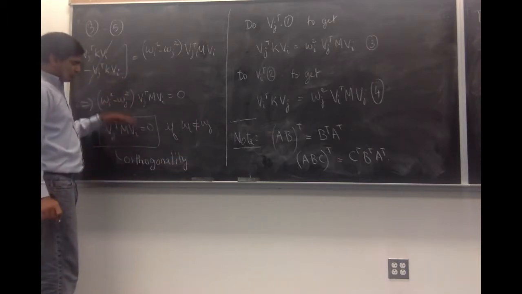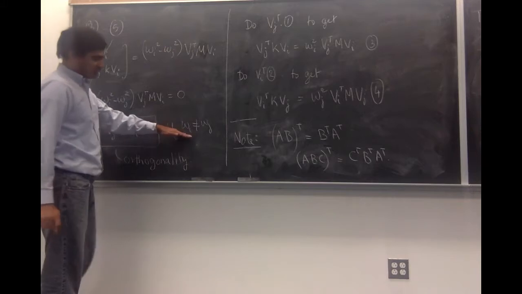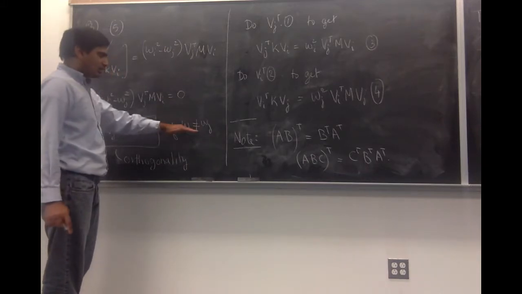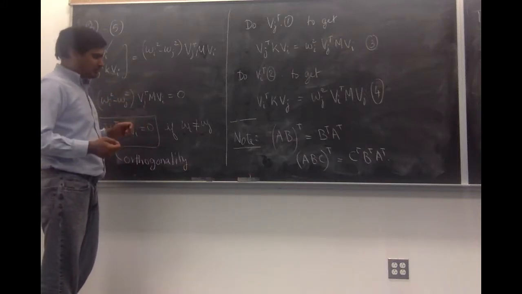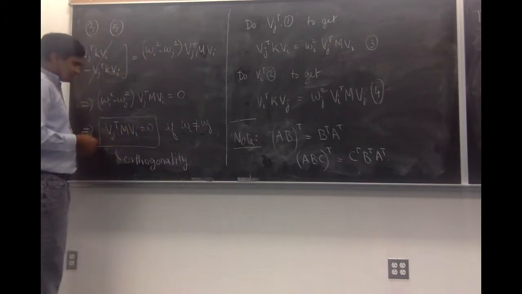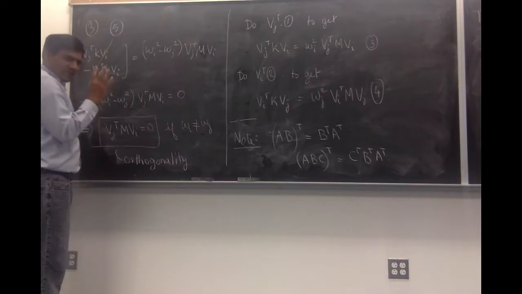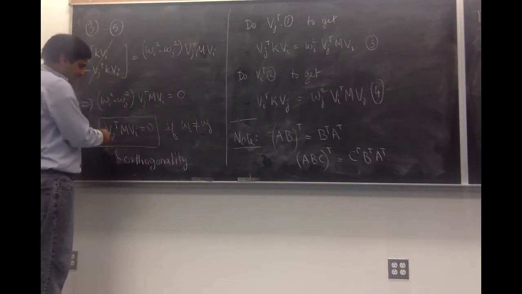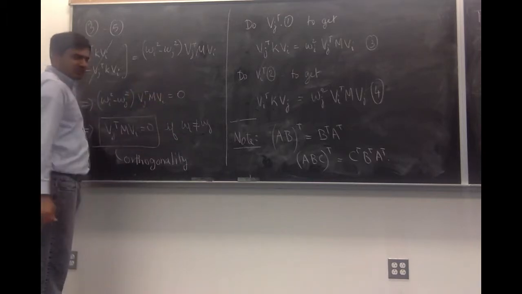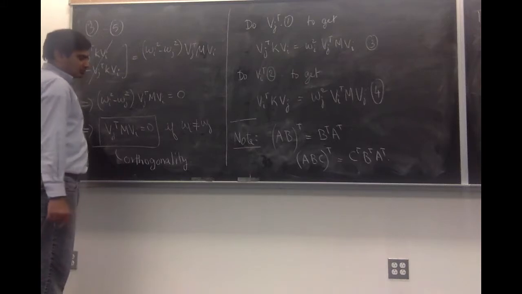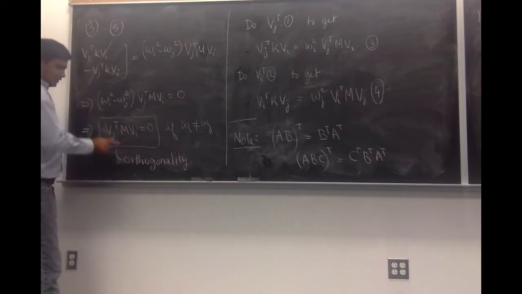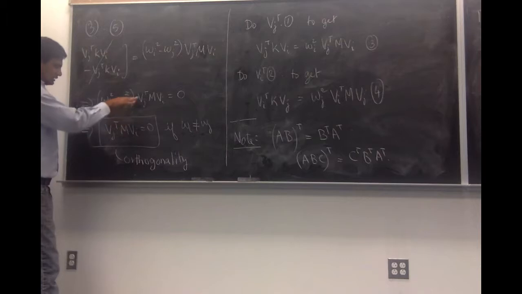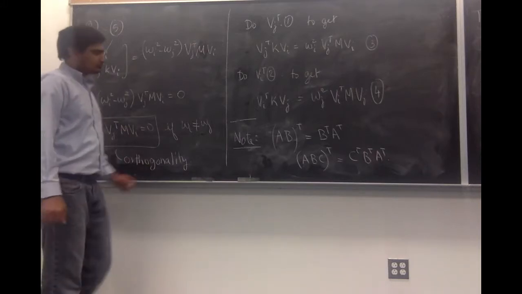It turns out that even though this proof, going from this step to this step, requires omega i not equal to omega j, if omega i happens to be omega j, in other words, two modes have exactly the same frequency just by chance, which is rare but possible, the situation is that we have a lot of eigenvectors. In particular, there is a plane of eigenvectors that correspond to those two equal eigenvalues, and you can always select eigenvectors in a manner that they are orthogonal in this manner. But for now, we'll just go with this proof where this orthogonality follows from this orthogonality property.